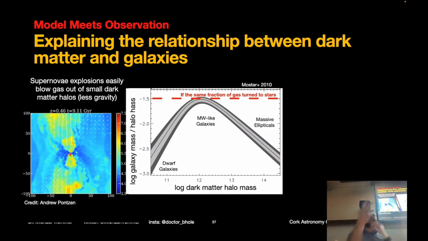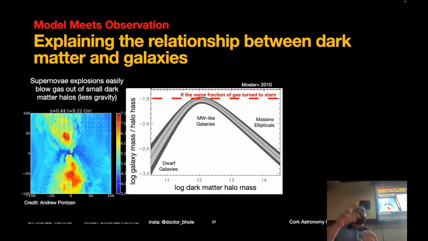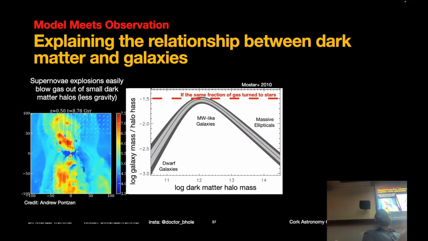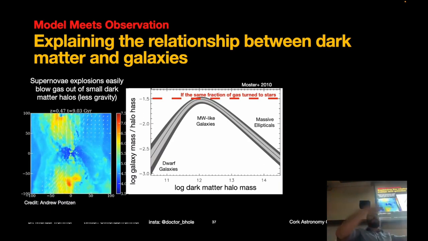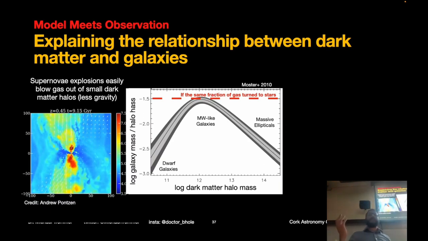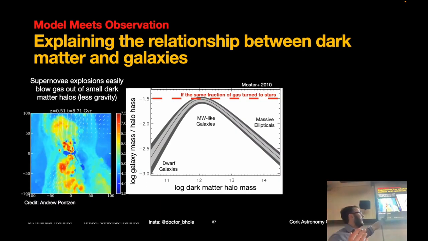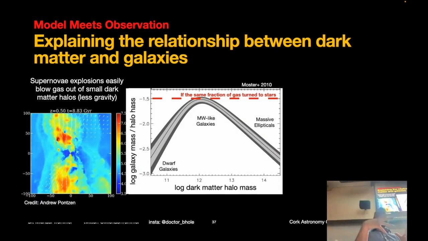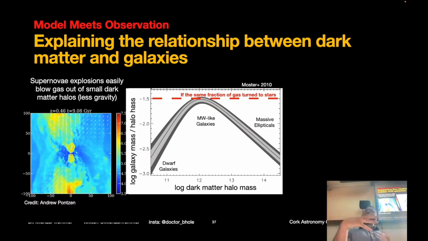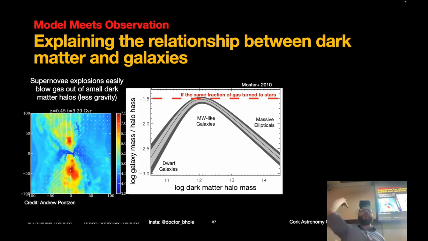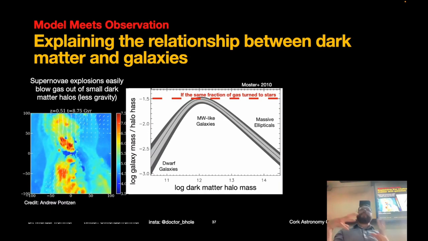So you can never really get a good, consistent star formation going on in these tiny galaxies, because if you form a star, you'll just start blowing away your gas from supernovae. Now, as your dark matter gets more massive, it gets better and better at holding on to itself, and so supernovae become less good at blowing stuff away, and you get bigger and bigger galaxies.